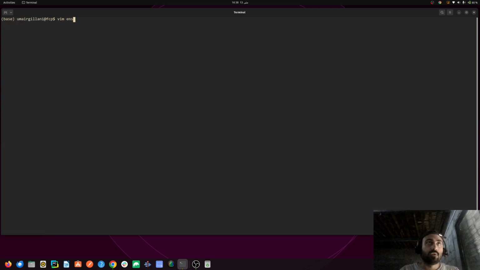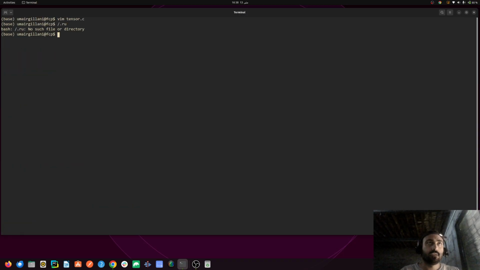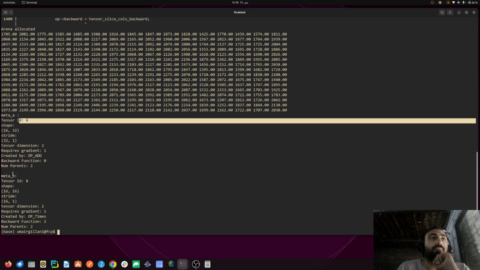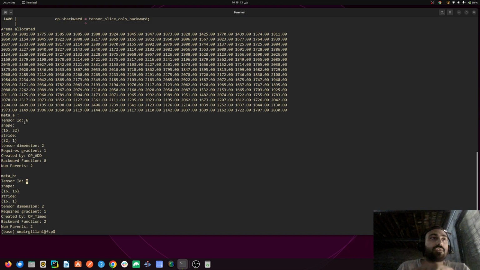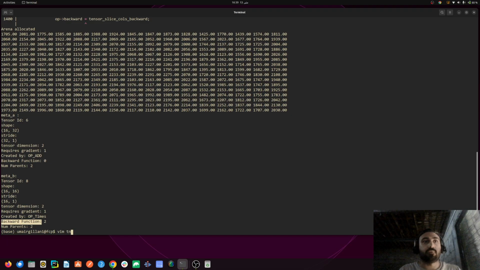Perfect. So now let's see for both. So tensor C, and this is for A, and this is for B, right? And let's see, backward function equals to... Perfect. And we have meta 8 tensor ID 6. Yeah, makes sense. So tensor ID 8 because Z transpose is not shown over here. It should not be 7 because Z transpose has some ID and then it adds up. And then we have 16 cross 16, and then we have stride, shape, and then we have tensor dimension, requires grad, op type, and backward function, which is actually the matmul if you compare from here.